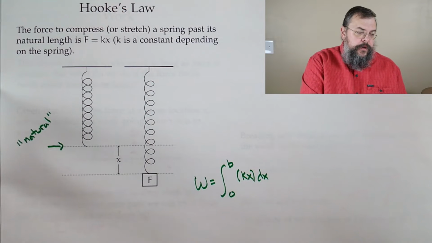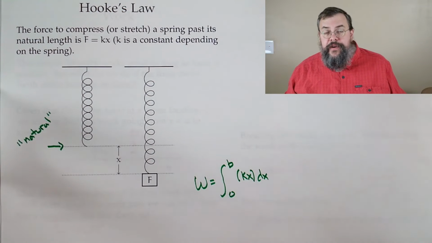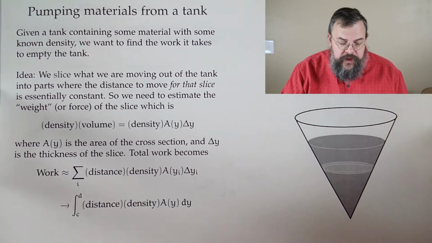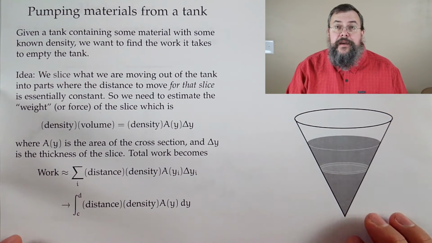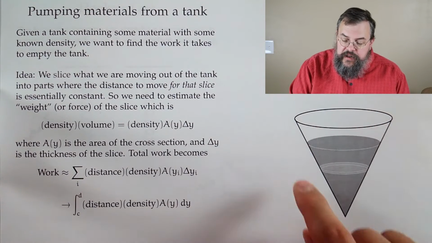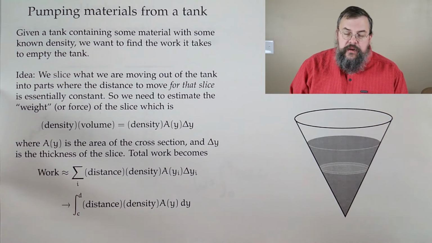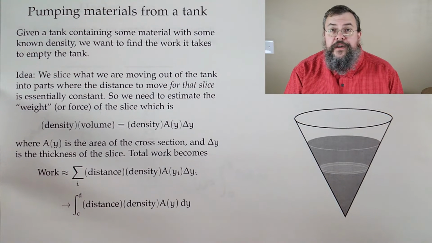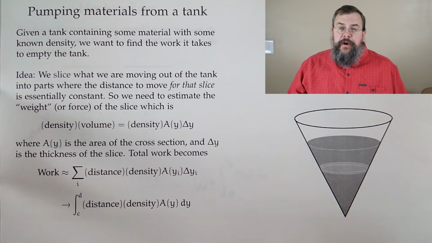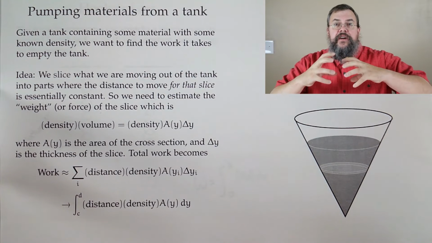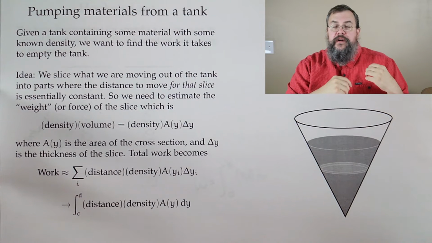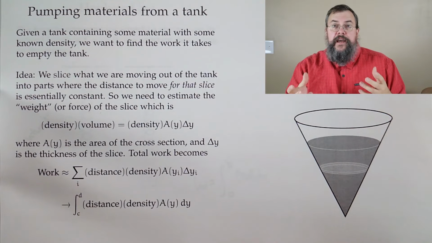All right, well, let's do another variation. This one is a very popular variation. This is about pumping from a tank. So what do you have? Well, you have some container. So here's a container, and here it's an upside down cone, and it can be any shape, doesn't really matter. But inside of it is material. And what we want to do is we want to take the material that's inside the container and move it out. And so there has to be some work involved to do that. And the question is, well, how much work does it take?